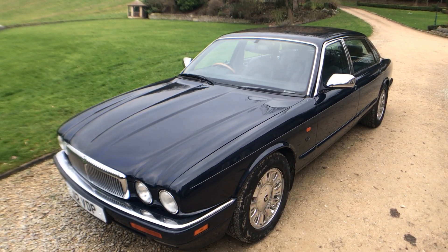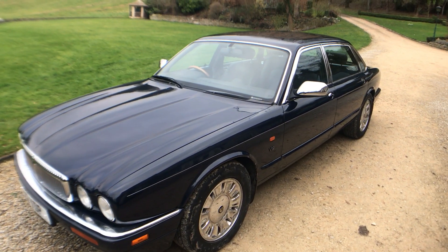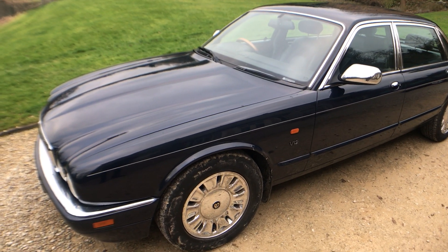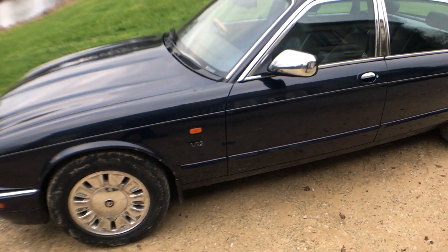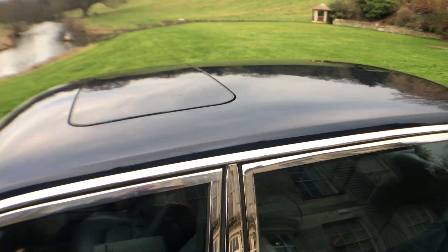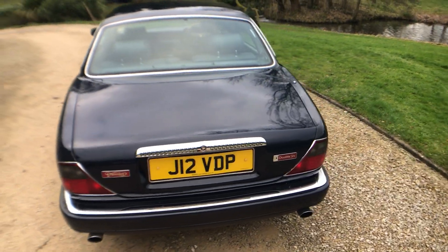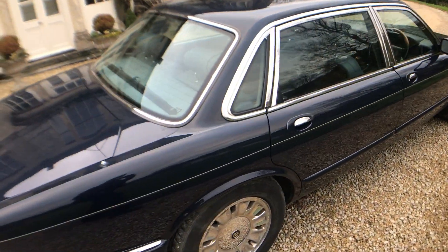Let's take a look around this absolutely beautiful Daimler 666 V12 long wheelbase, finished in navy blue with full blue leather interior — obviously a total spec vehicle. There's a couple of mud marks on it; we've just driven it down here to photograph it. It's got the proper Daimler chrome wheels on it. It's had a lot of work done on it by KWE Jaguar, totaling about £15,000 worth of refurbishment work, and it's really quite exceptional.